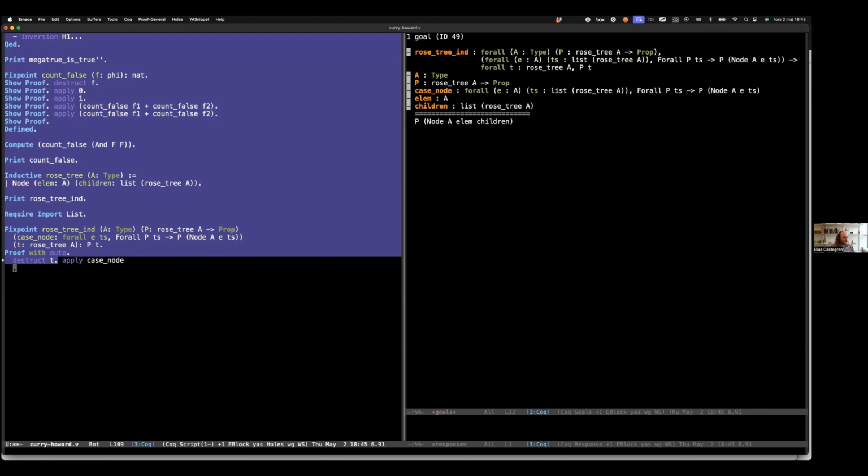And now we have something like this. Now we need to show for all P of children. But because we're writing a fixed point, we have a way of generating P of T's. So we want to generate P of T for everything that's in the children.